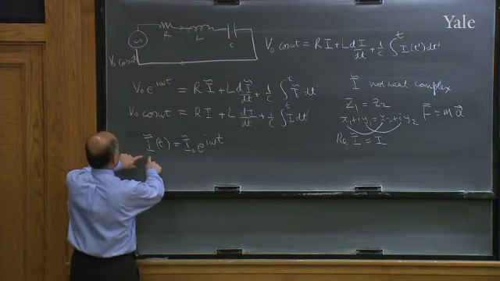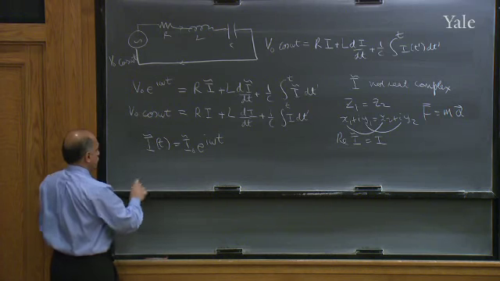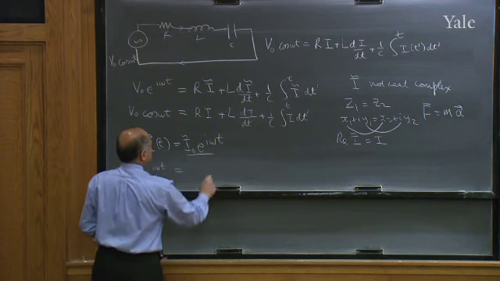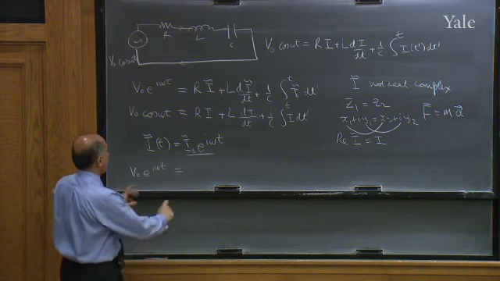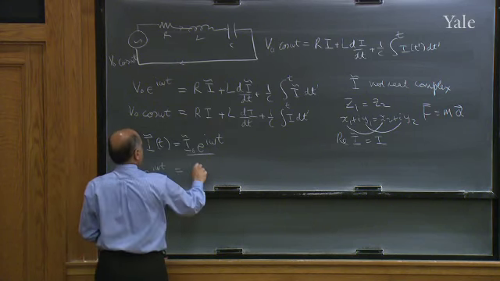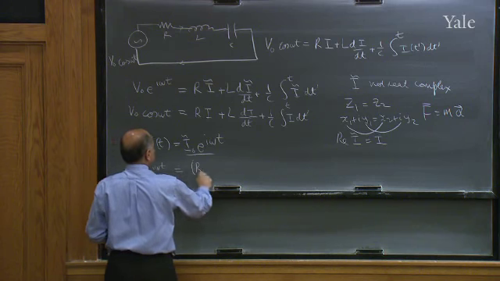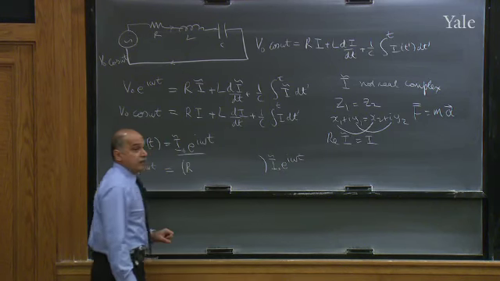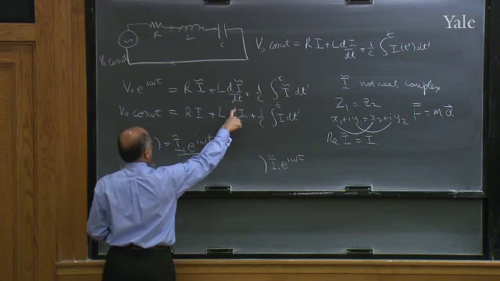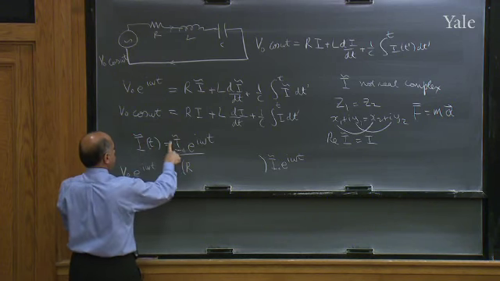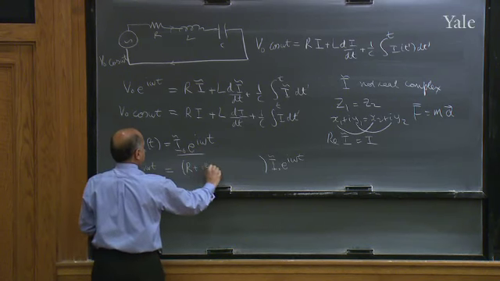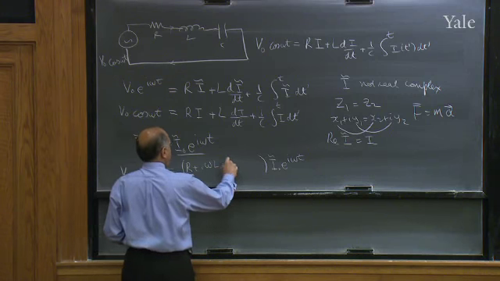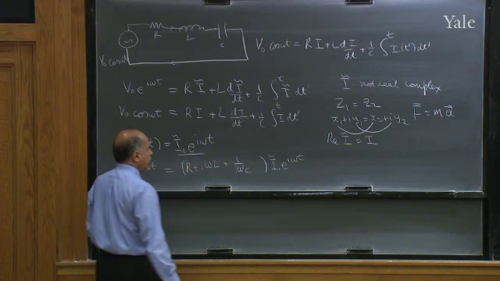So if you take this assumed solution and put it into that equation, let's see what we get. We get v0 e to the I omega t equals. Now allow me to jump 1 or 2 steps because I did it last time. Try to do this in your head. R times I twiddle is going to contain r times I twiddle 0 e to the I omega t. How about L times di twiddle dt? When I come with the d by dt, this guy is a constant. This brings me an I omega. So I write I omega L times the same thing. When I integrate, I get 1 over I omega times the 1 over c. That looks like that.